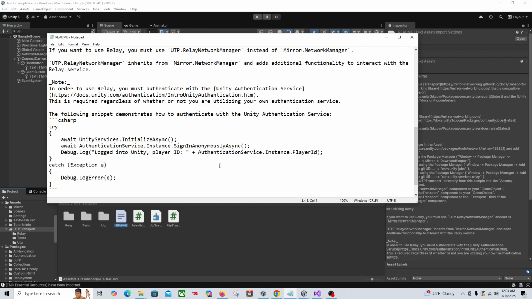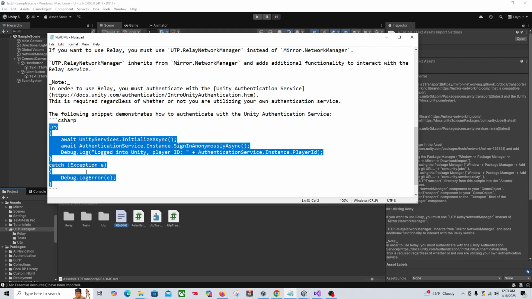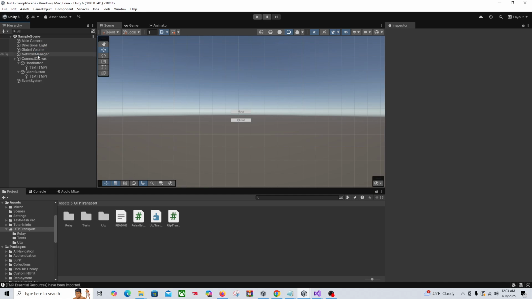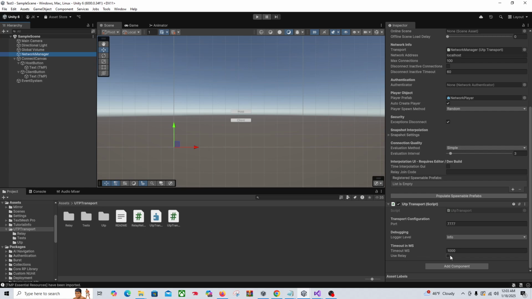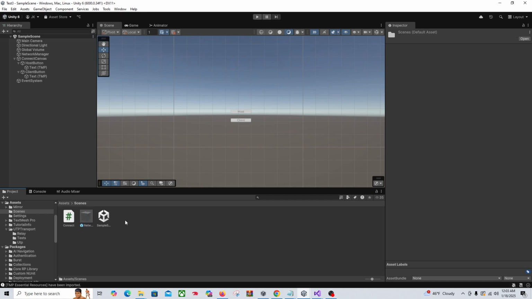I should also point out that one of the reasons that I like this transport is you can also use it with Multiplay, which is a dedicated server for Unity Gaming Services. I'm actually doing it at one of my projects now. It works fine. Just the UTP transport that enables it to work with Unity. So there's literally, it'll tell you that. So if you look at the network manager on the transport, see where it says use relay, we want to click that because we're going to use relay. File, save.